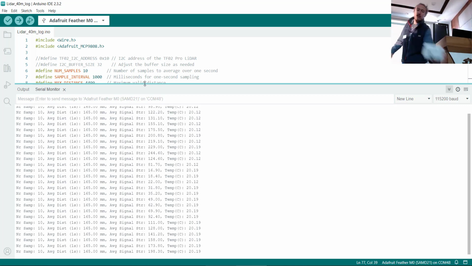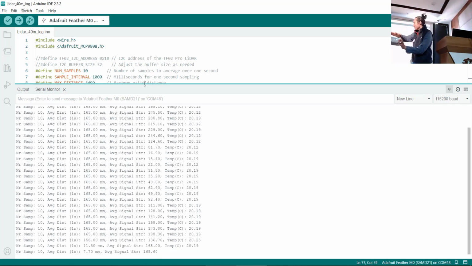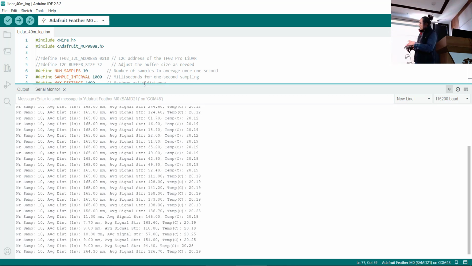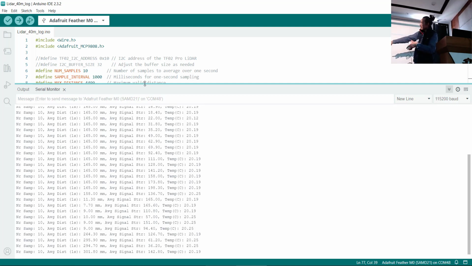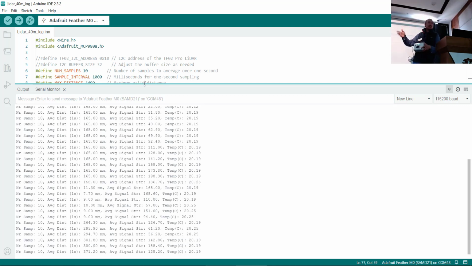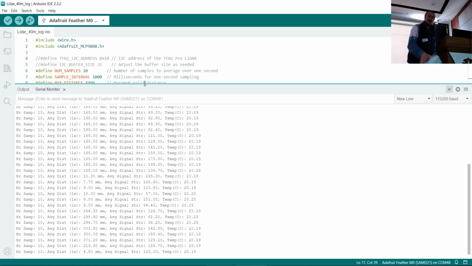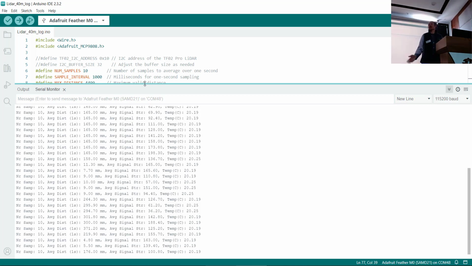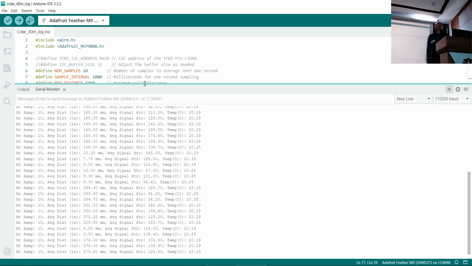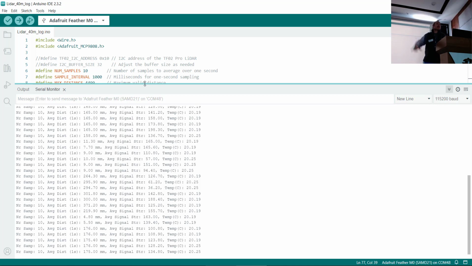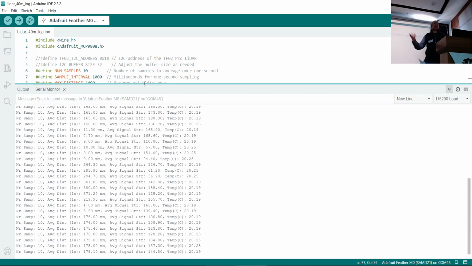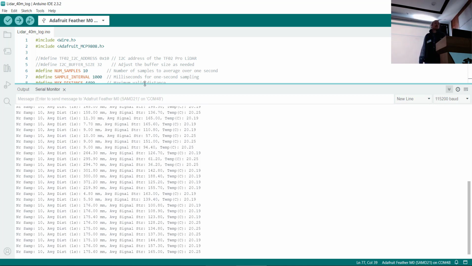And now if I put my hand in front of this, it's a little hard to see, but you can see it's down now to 7 and 10. And I can go against the wall over there, and it's more like 3 meters. So I can measure things like distances and temperatures very quickly. This is what we use to point down at a river and measure how quickly the river height is changing over a very short time span.